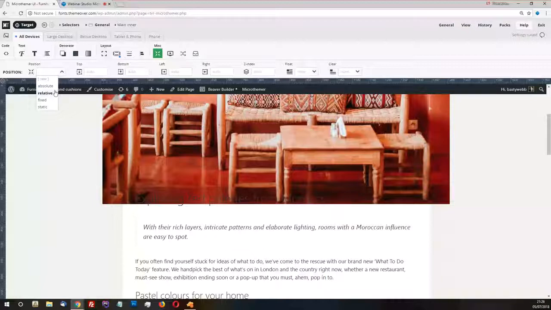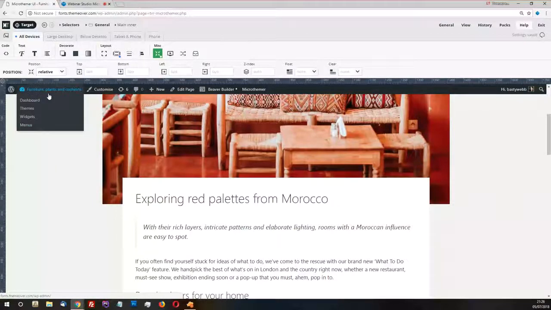So if I give this, for instance, a relative value, the reason it appears in front is because it's now participating in the Z-index stacking. And by default, any element that comes after another element will appear on top. Because in terms of the order of the HTML this comes second, it now appears on top. So that's that problem solved.